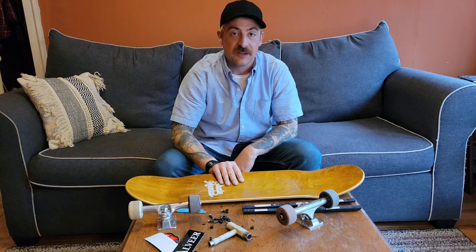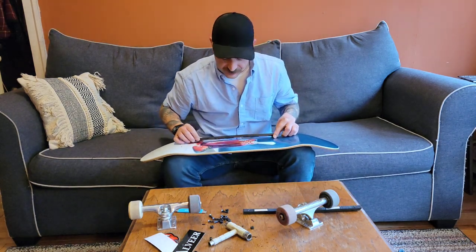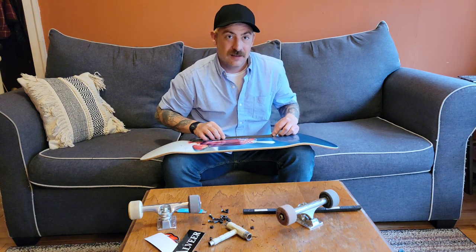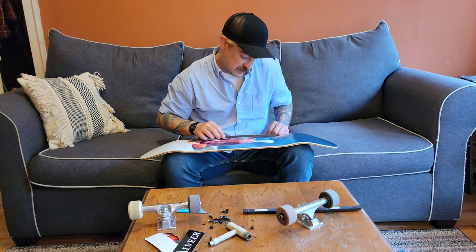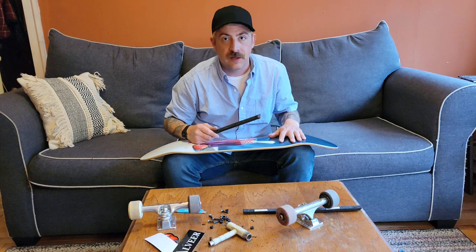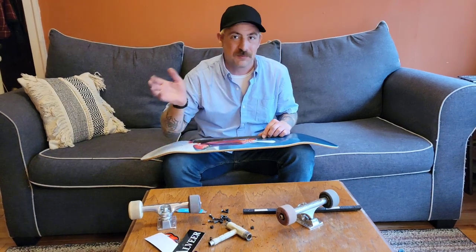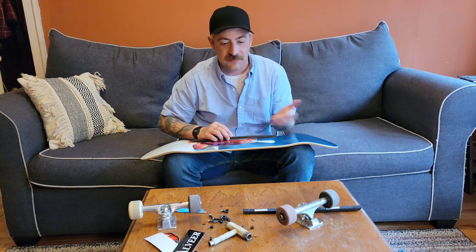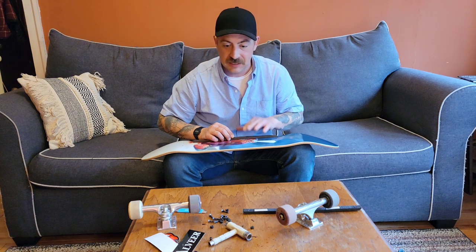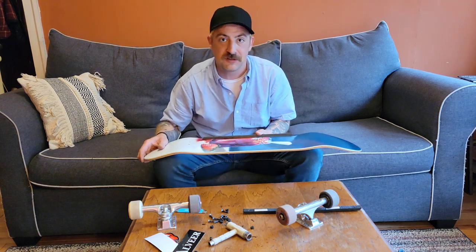Okay. But anyway, basically when I set up the deck rails, I usually put them about an inch and an eighth in, so that's what we're going to do. We're going to measure that out, drill them through, and then we'll get to gripping. So I'm just going to expedite all this. I don't want this to be a super long, drawn-out video. We've all seen me set up a skateboard before, so I'm going to put the deck rails on, and then we'll get into gripping and setting the rest up.